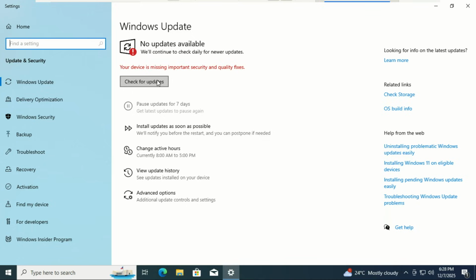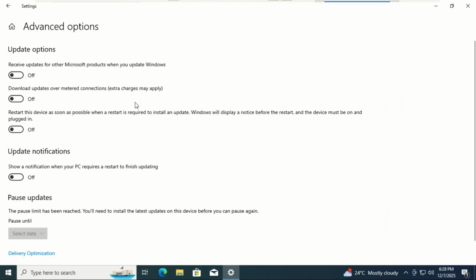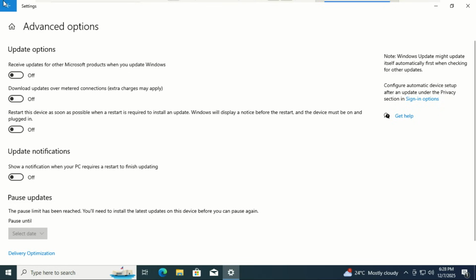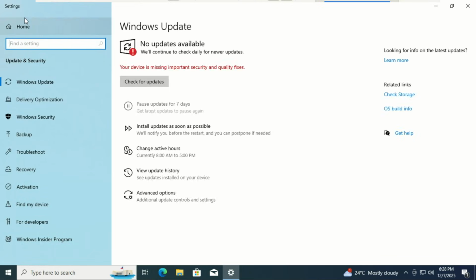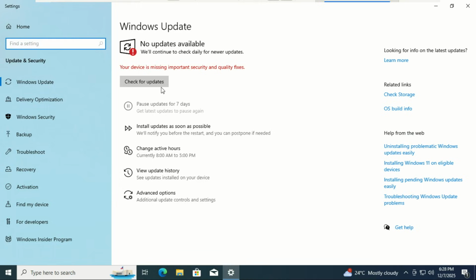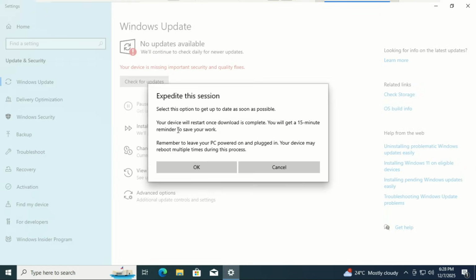So first things first, Windows 11 version 25H2 is now open to everyone with an eligible device. This update originally began rolling out back in September, but Microsoft used its usual slow rollout approach. Not everyone got it at the same time, but now Microsoft has updated its documentation and confirmed something important. If your PC is supported, you can install Windows 11 25H2 right now, but only if you turn on "Get the latest updates as soon as they're available." That means you no longer have to wait for Microsoft's phased rollout.